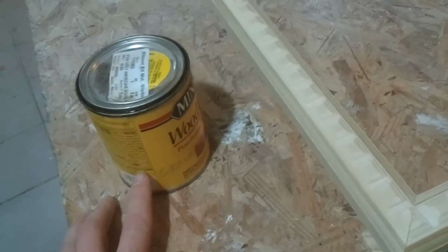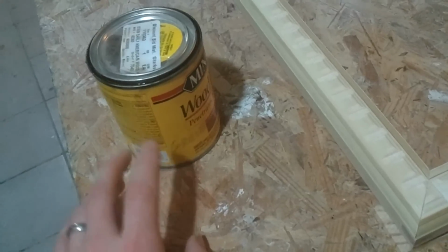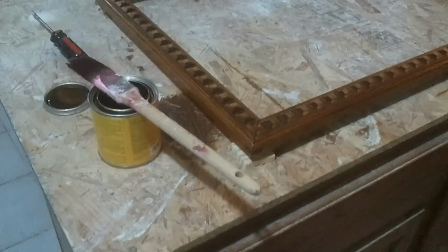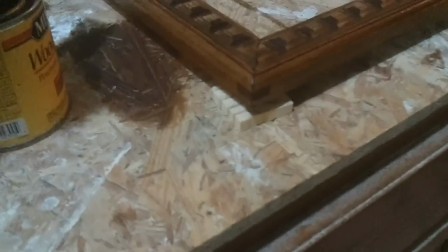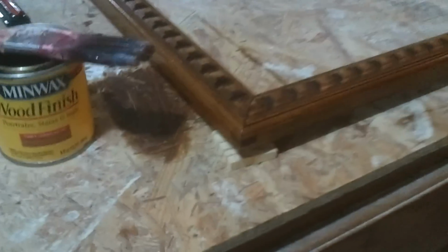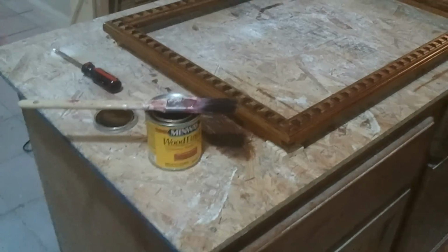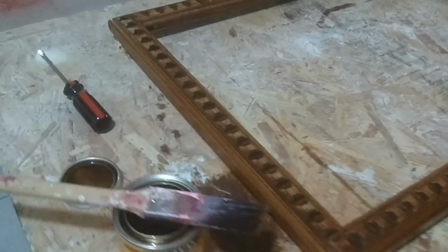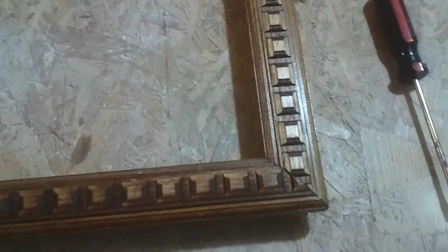Only got about this much left in the can. That probably will do it, but I want to be on the safe side, so I'm just going to go pick up some more of this real quick. I just got back with a new small bottle, a half pint of early American Minwax. I went ahead and just got some extra and threw the other away. I don't know how long that old stuff was, and I don't want to screw this up any more than what it is, although I really do like the color that it has turned out to be.